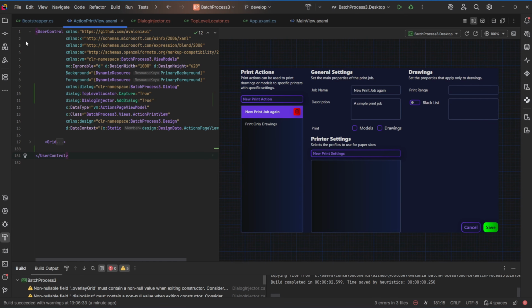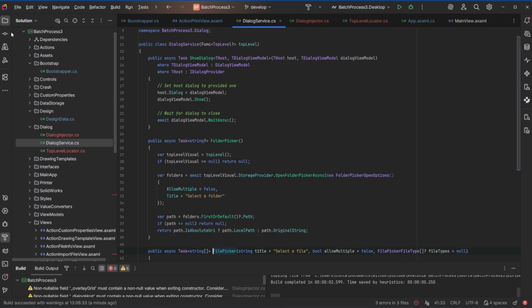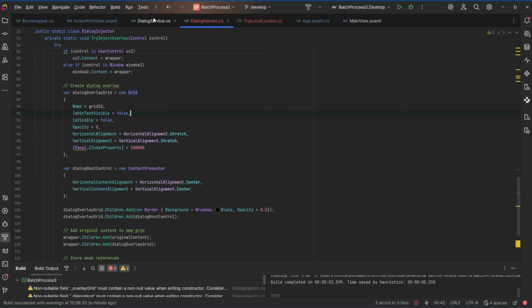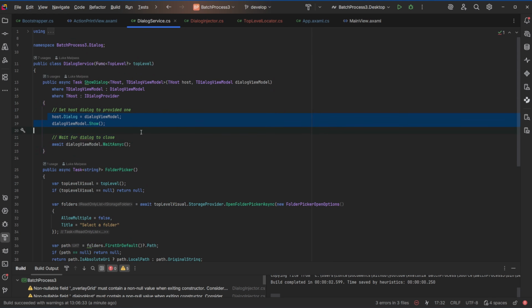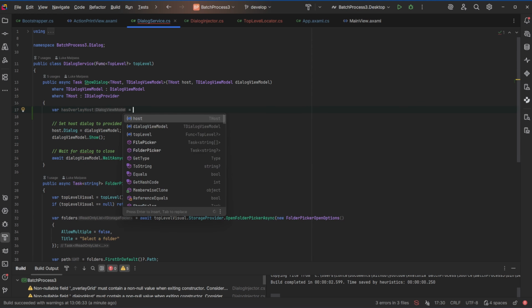So the last thing we should have to do now is update the dialog service. There's no way around that. So in this dialog service now, we need to make a few small changes. All we need this to be aware of now is the fact there is a dialog injector service. So instead of just grabbing a host and injecting, we need to tweak this. So first we'll say has overlay host, and that's pretty simple now.